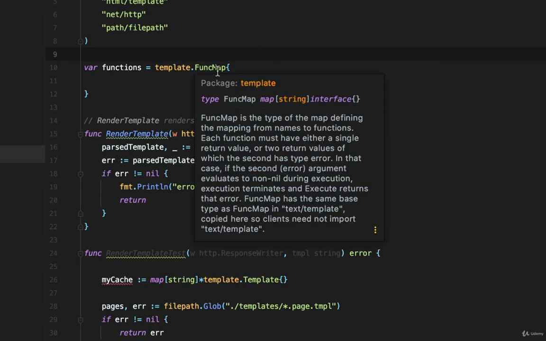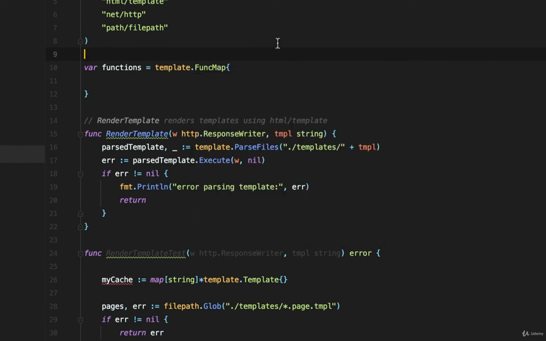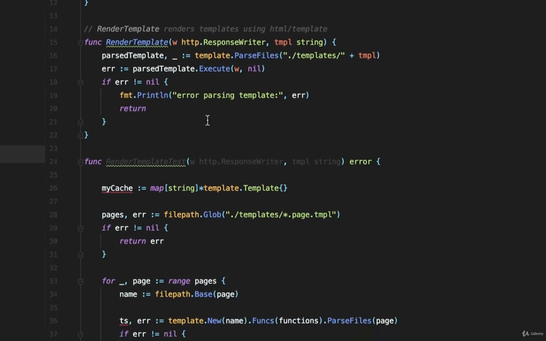What does this do? Well, a FuncMap is nothing more than a map of functions that I can use in a template. At some point in this course, I am going to need to do something in a Golang template that is not built into the language. Maybe I want to format a date. Maybe I want to return the current year. Whatever it may be, it's not built into the templating language. But Go allows us to create our own functions and pass those to the template. We don't have any yet, but we'll get some later. Let's just set it up right now because we know we're going to use it.